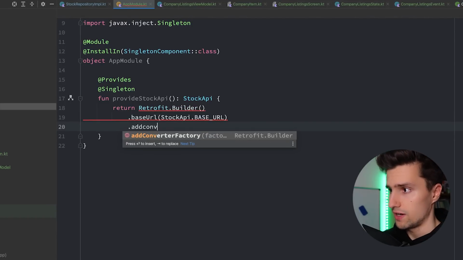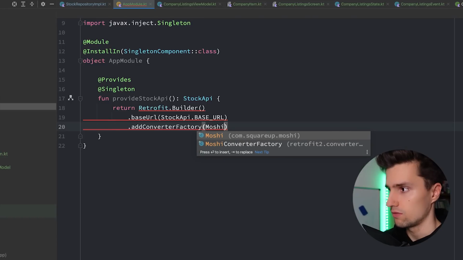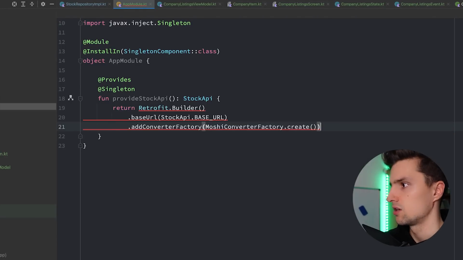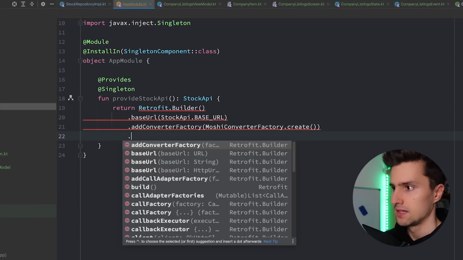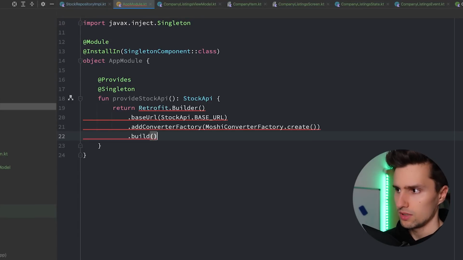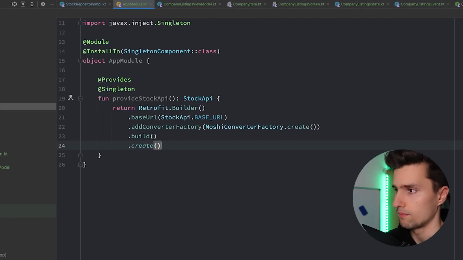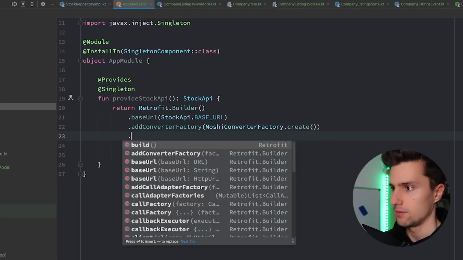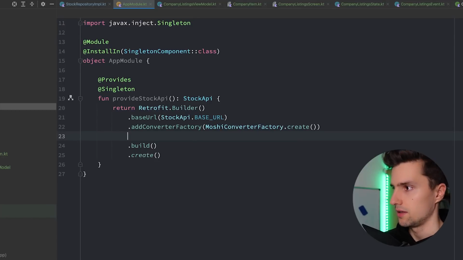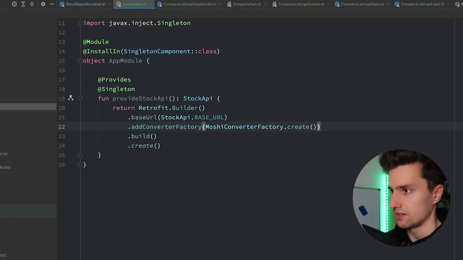We want to add a converter factory, which is the Moshi converter factory, so that it automatically parses JSON to Kotlin data classes. And then we could call build and create, passing the class, or we could also just import this create function, and then we're good to go. If you would like to change the client, so the underlying OkHttp client, you could also do that here by passing a client, but there is no real reason to do that here.